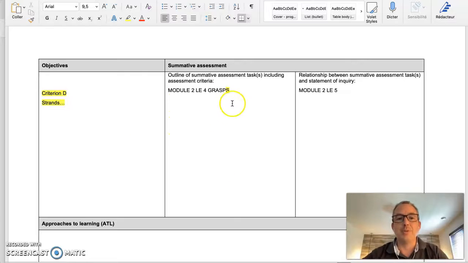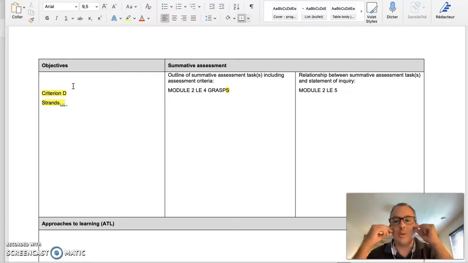So it's important to take time to really select the strands, and remember that the strands from criterion A are not to be put at the same time as criterion D. Criterion A is more like an exam, criterion D is applying to real life. It's one task, criterion A are many problems, so these are different.